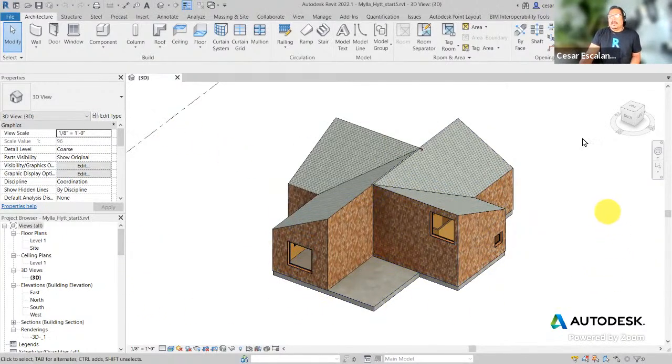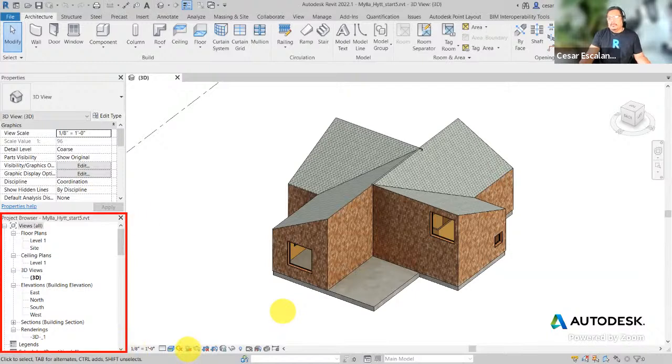Okay, so one of the nice ways of navigating in Revit 3D is the ability to create and duplicate views. The project browser lists all the views available in the project, and they are sorted by view family type.